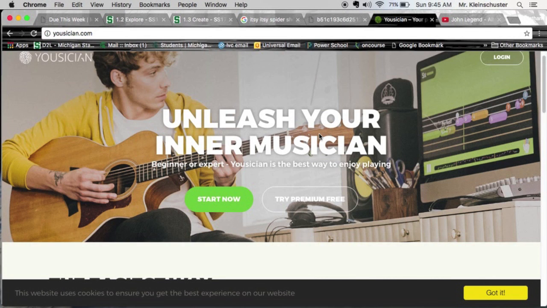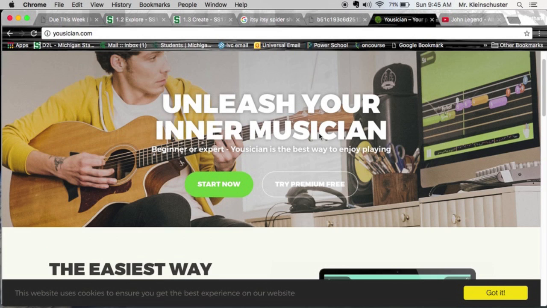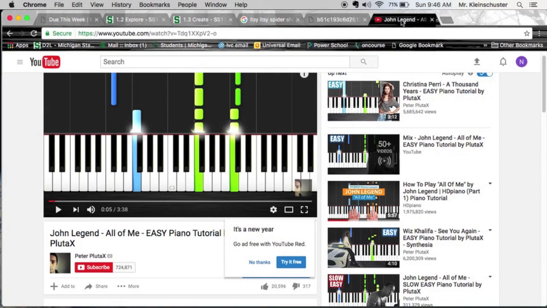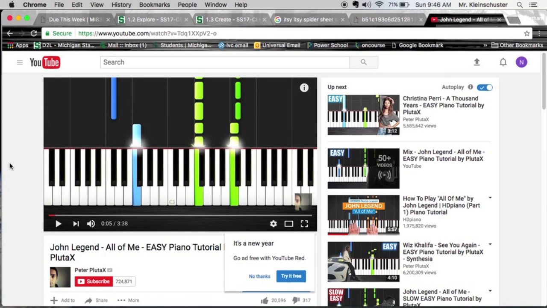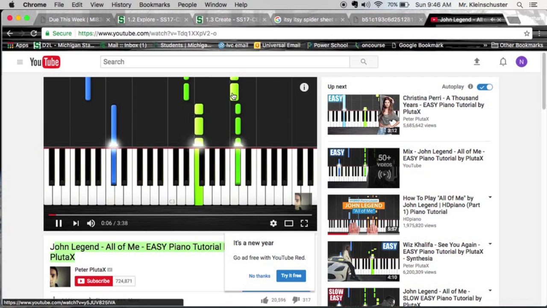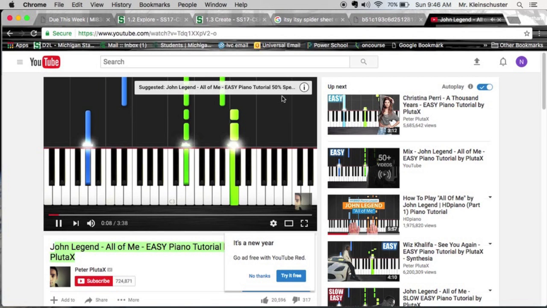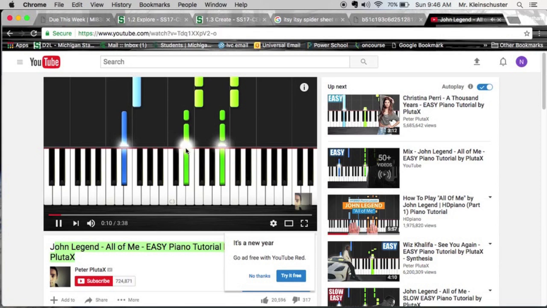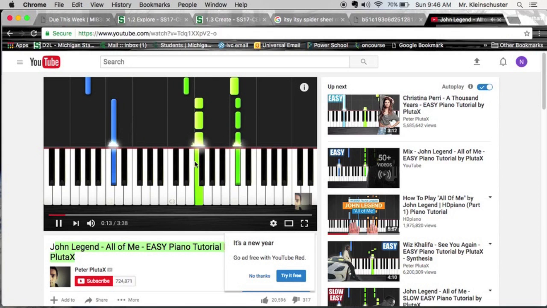However, these are paid apps, and we don't really have any money for being able to buy these things. However, they have posted a lot of the videos from these apps on YouTube as promotional advertisements. So here we have an example of a song by John Legend, All of Me, and pretty much it's a lot like Guitar Hero. So the notes come down, and you can see the rhythm of when you're supposed to play the note, and the right note lights up.